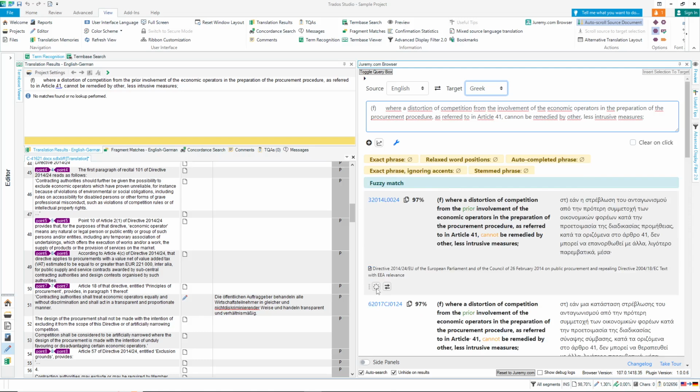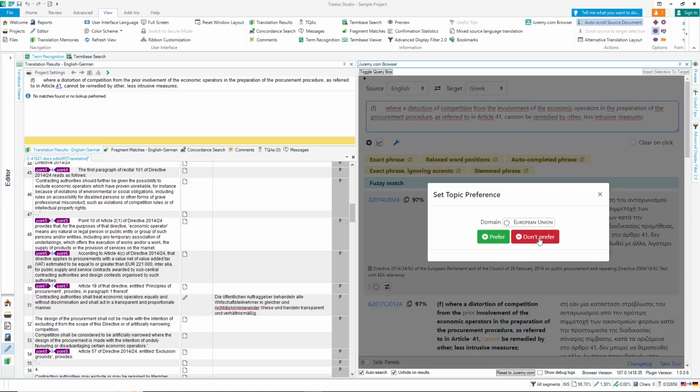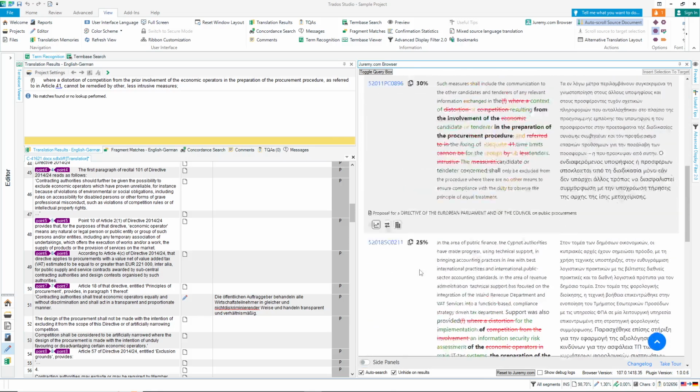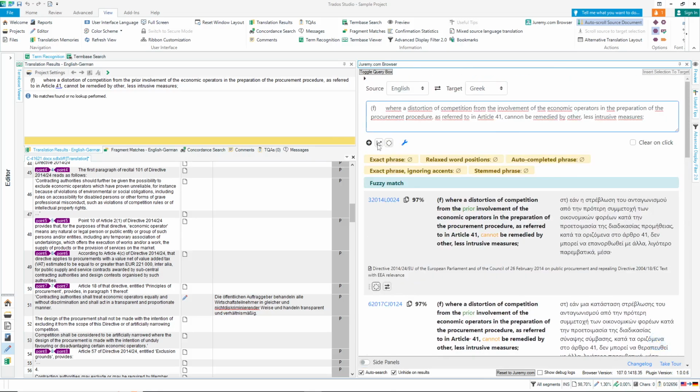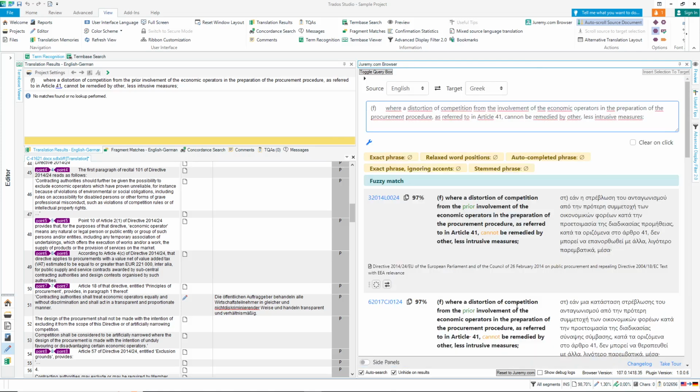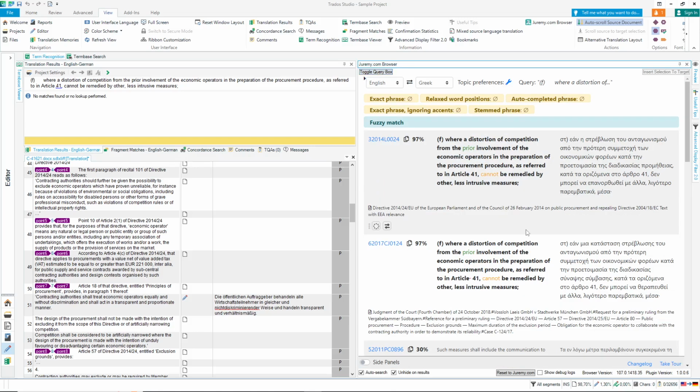You can set topic filters. I prefer to see it's from European Union. Okay, I guess that should cover most of the functionality.